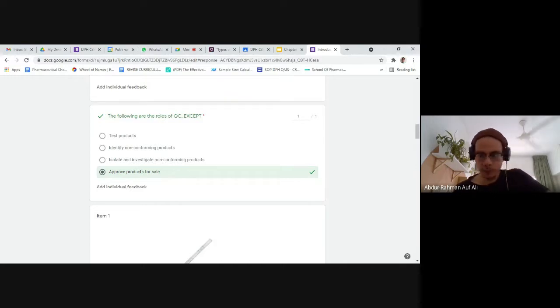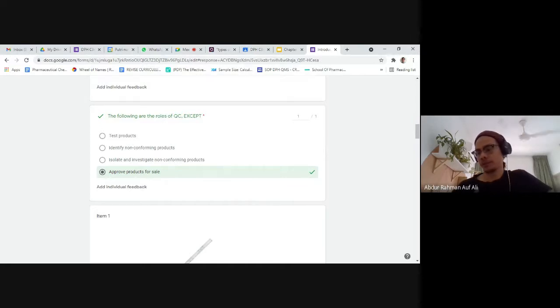So kita identify produk mana yang tak conform to the specification. That's why kita panggil sebagai non-conforming product. Non-conforming tu it is referring to the failure to conform to the specification. And rule number 3 of QC adalah isolate and investigate non-conforming product.